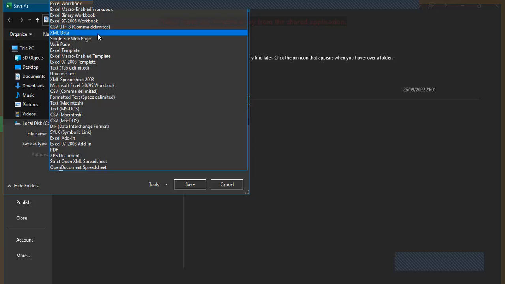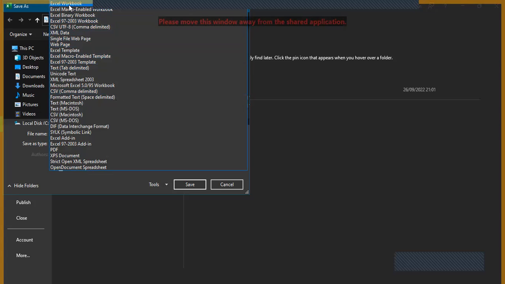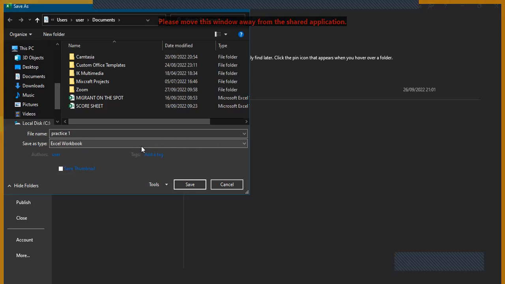But if you are working within your own system, it is advisable to always keep it in the latest version here, which is Excel workbook. There are other file types you can save, but we will not look at that for today. So PDF here, you can always save as PDF if you are done with your work. So right now I'm going to hit save here.